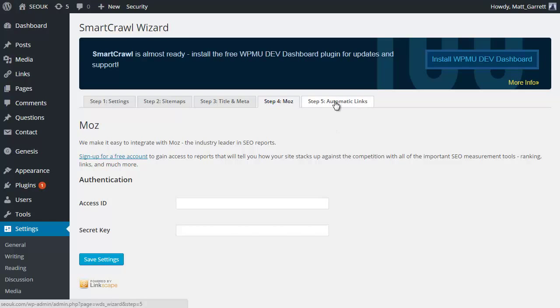Okay, as I mentioned earlier, the automatic links page, I'm not going to cover it. Basically it allows you to set up automated links for certain keywords to certain external or internal pages. It can be useful, but it's something that can go wrong if you put in too much. So if you do use it, keep it very simple and minimalistic. The title and meta information really comes into its own and becomes important on an individual post or page.